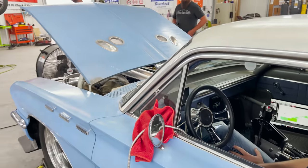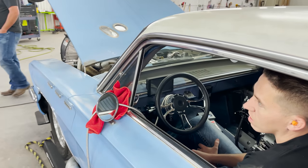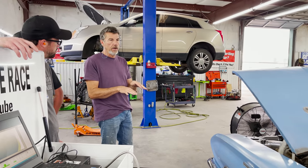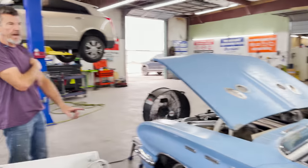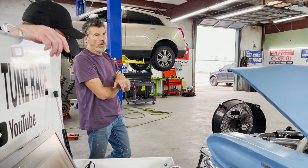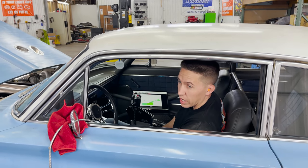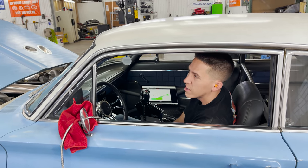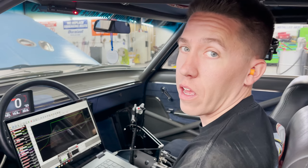It starts lifting the car up a little bit more right there — it kind of rolls back on this side and starts to separate. You can feel the whole car wanting to come up. We're definitely seeing some movement, but we don't even know if we have the shock settings right — the fronts would probably need more work. We need to make about another 100 horsepower. We'll set a new dyno record here today.